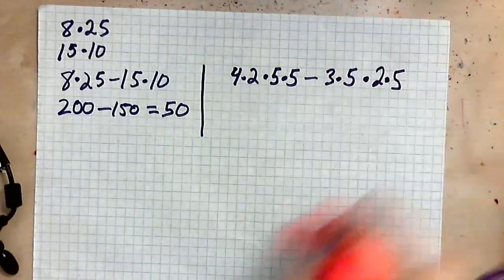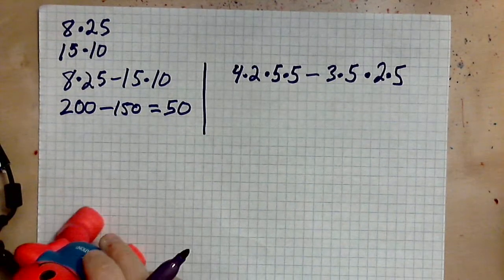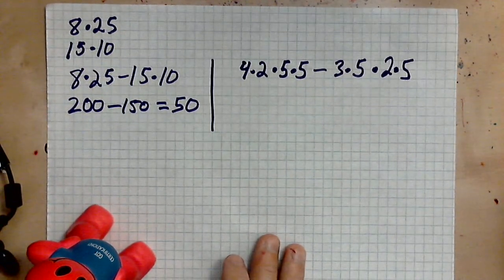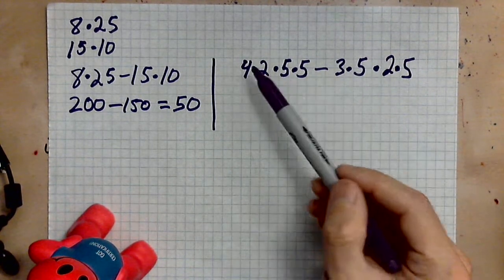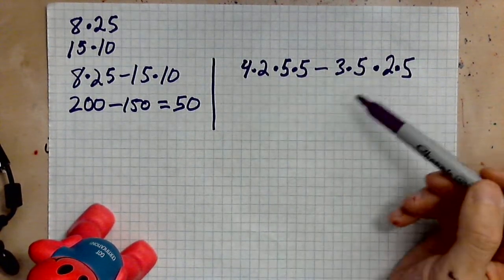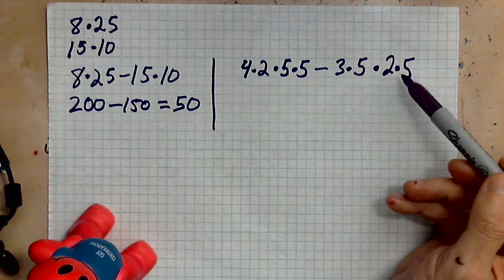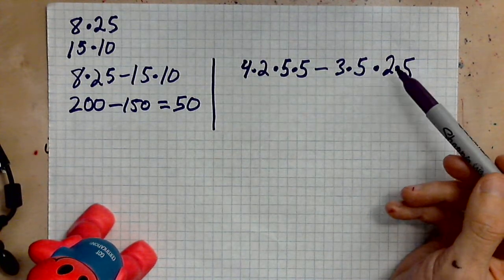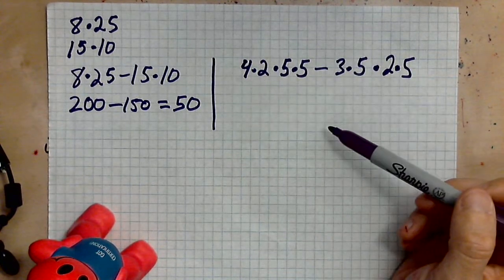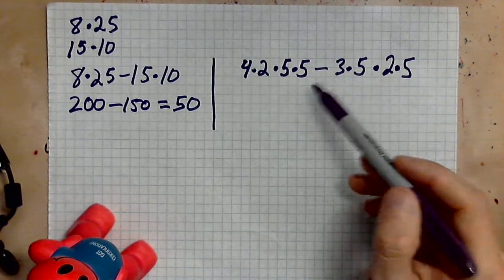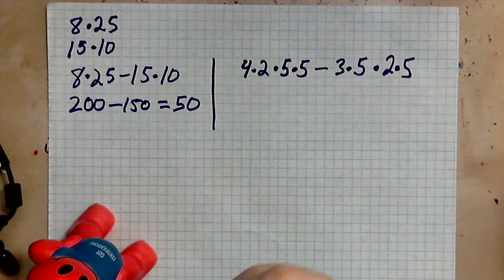So these are the factors of our expression here, and SAT is really testing these basic skills, or how deeply you understand the fundamentals. You've got your 4 times 2 times the 5 times the 5, and you've got 3 times 5 times 2 times 5. Well, what do we observe here? The 4 is not common, okay? The 2 is, and the 2 5s are, which means that goes out.